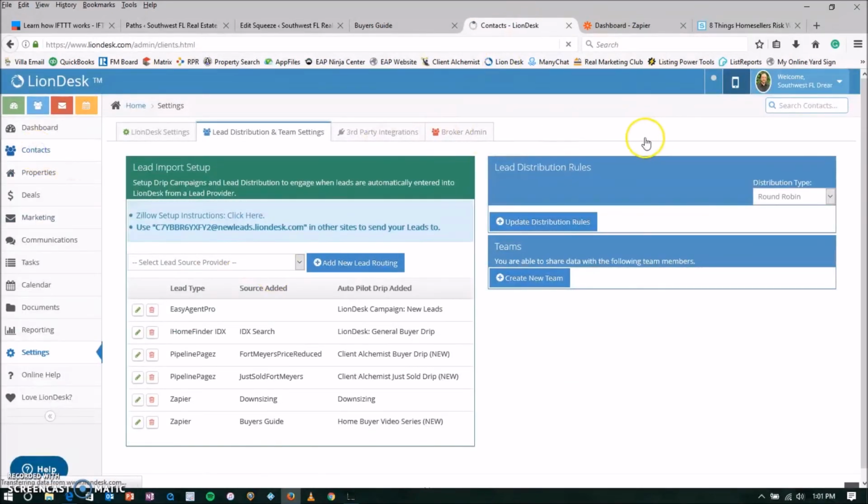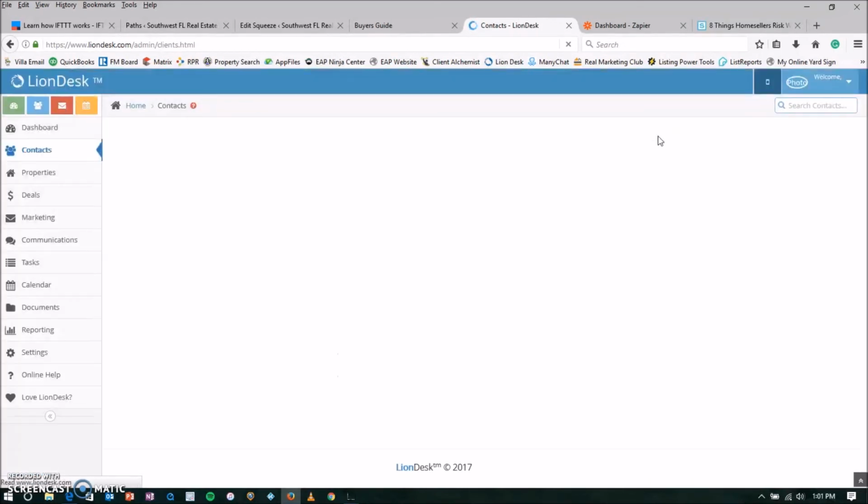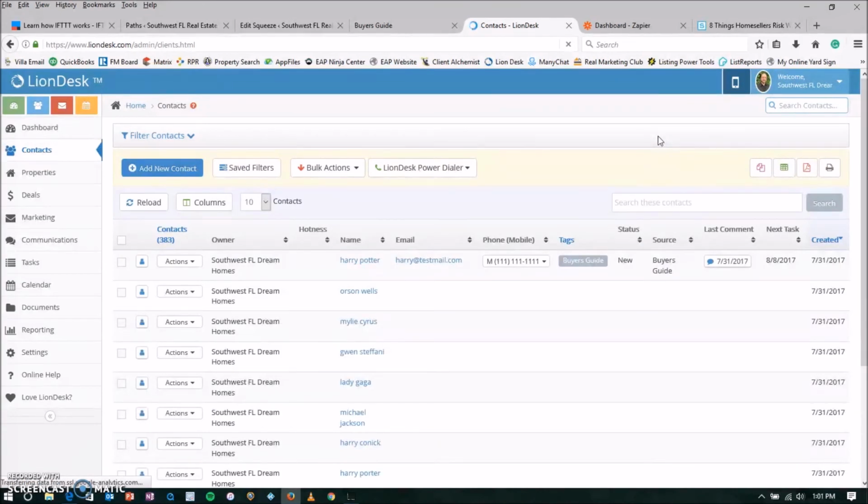So when I go into my contacts here, and that's Lion Desk, that's the LeadSites, that's all the stuff going off. And I have it all set up with text messaging that they can receive. So now right here we have the lead came in as Harry Potter, the test. They came in as the buyer's guide, so they filled out the buyer's guide there.